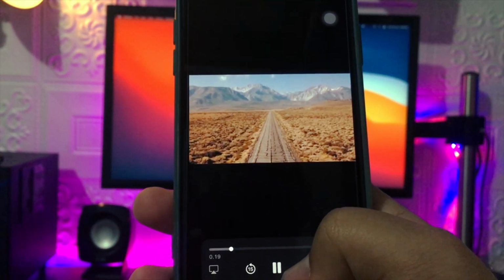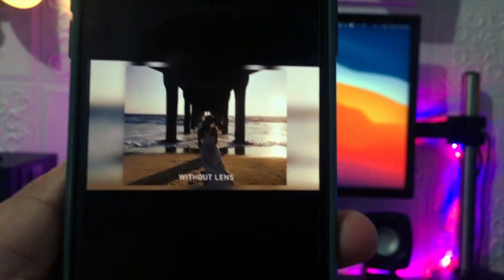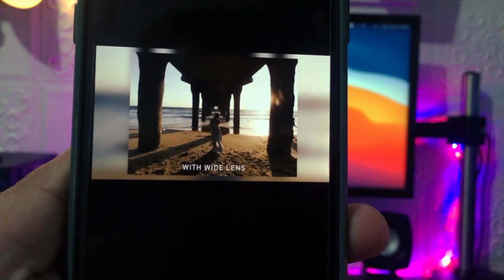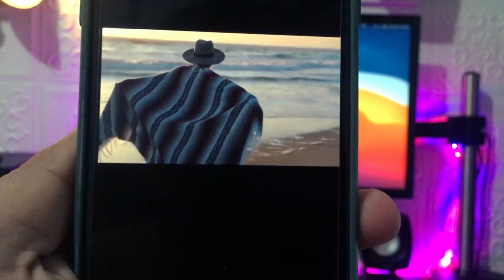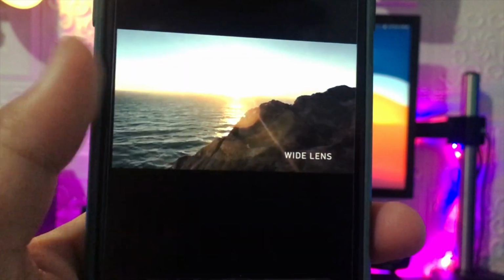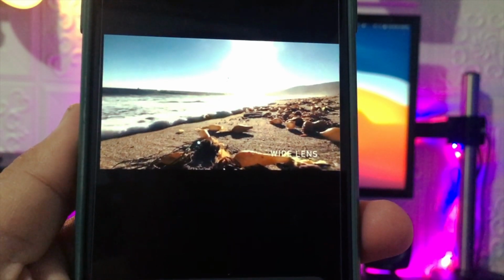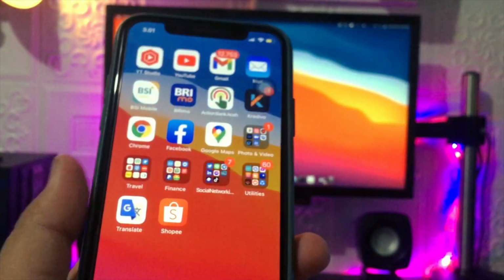You can see this video. And also, one lens you can add to another iPhone.